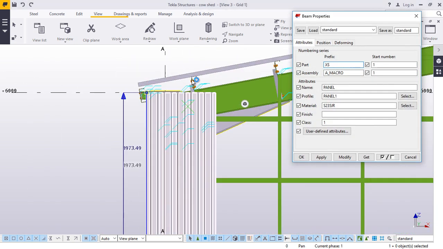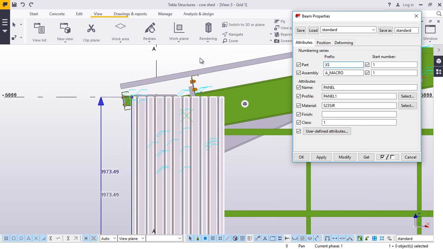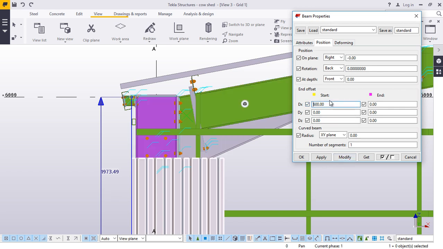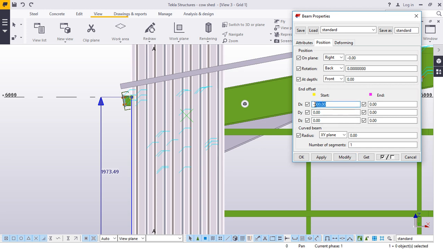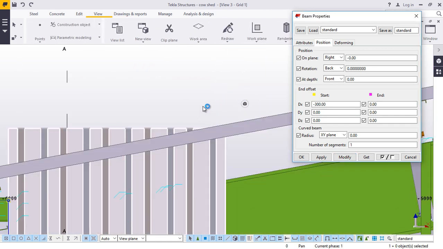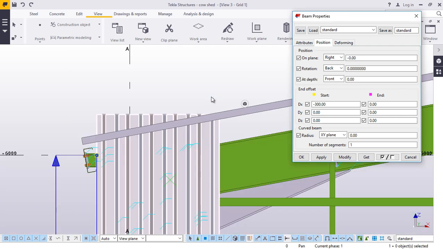We want to increase the height or the length of the iron sheet. We'll come to position. We'll increase this by 600. By negative there, that's too big. 300 will be okay.